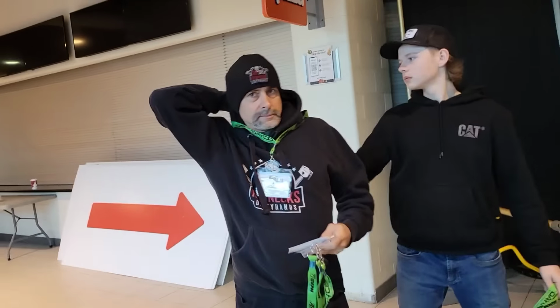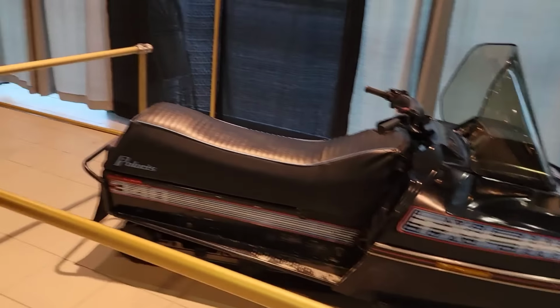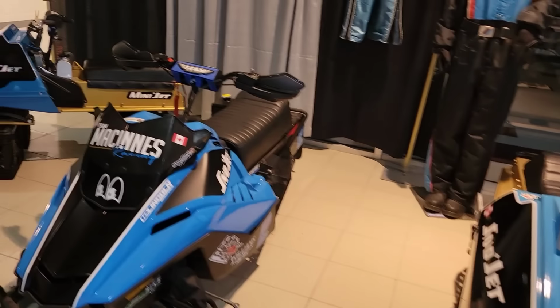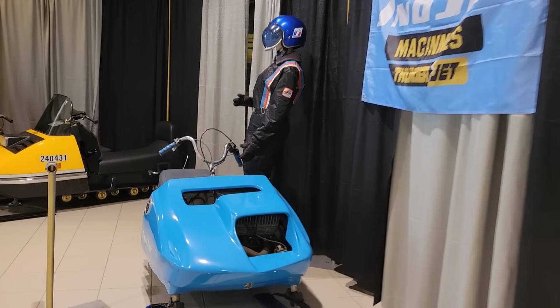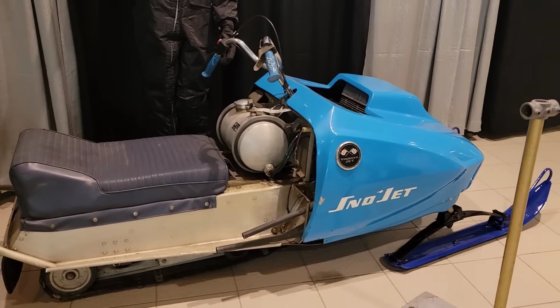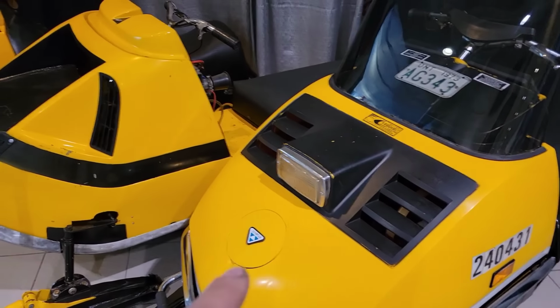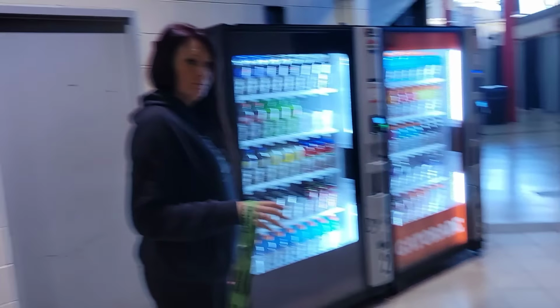So we might have to just take a little tour around today, because tomorrow we're gonna be nailed in the booth, right? Yeah. So we get a sneak peek on all the old, the vintage stuff. Oh, look at that fuel tank. Oh yeah. We're gonna be reviving one or two of those, right, honey? Yes, sir. Geez, hopefully more people are showing up later tonight, or she's looking kind of bare in here.